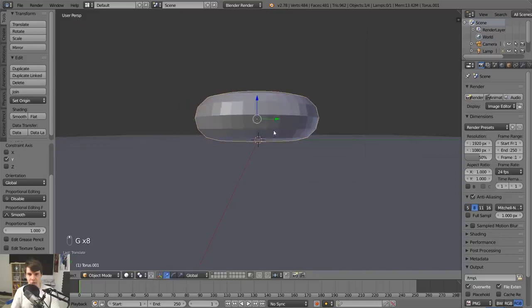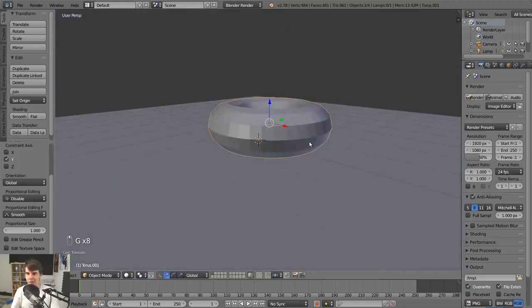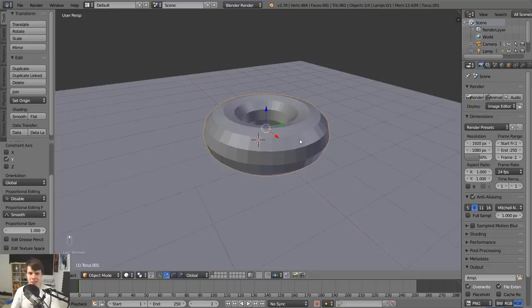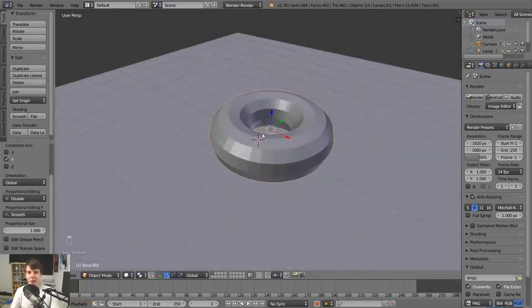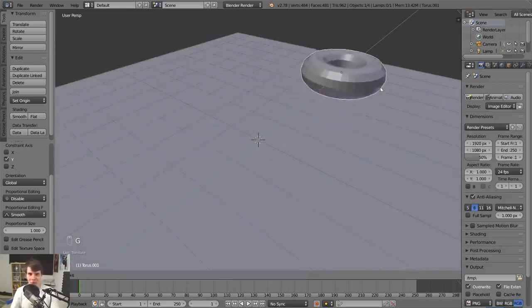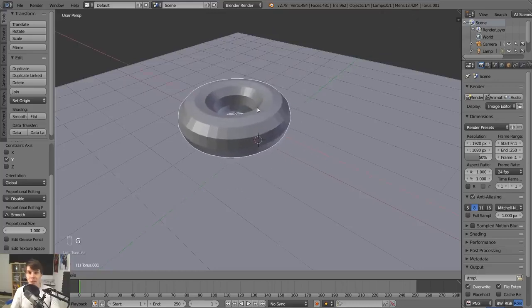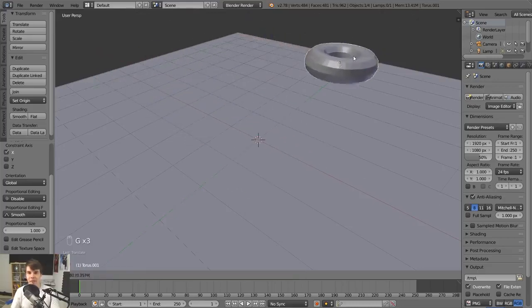That's why Blender's keyboard shortcuts are a little hard to get at first, and you're like, oh, there's a lot of shortcuts going on here, and you've got to remember the middle mouse button all the time. But it's a pretty fast way of working when you get the hang of it.